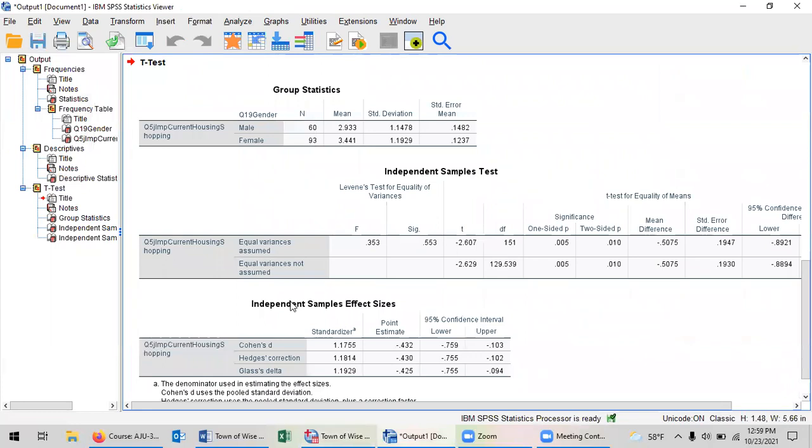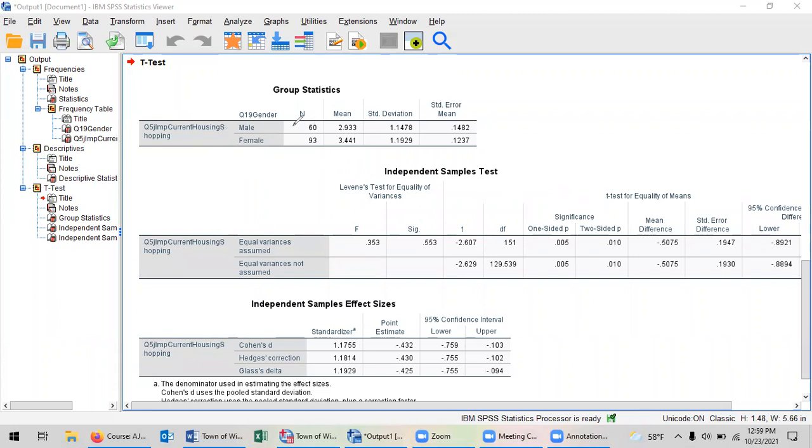All right, so we get a bunch of things, and I want to take a second to talk about what some of these are. I'm going to try to annotate this and hope that's helpful. First, it gives us descriptive statistics, including some useful new ones. It breaks up the ratings of importance of shopping by gender.